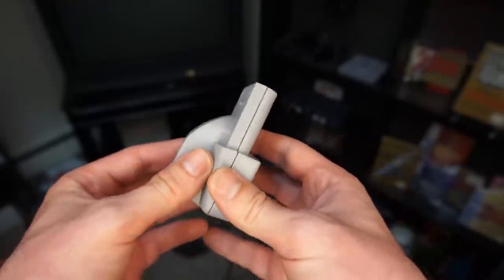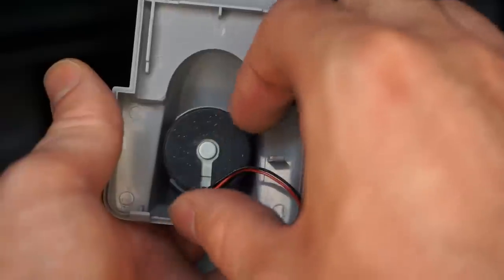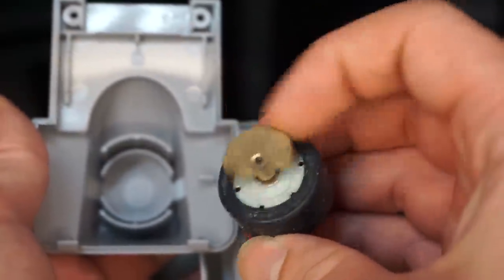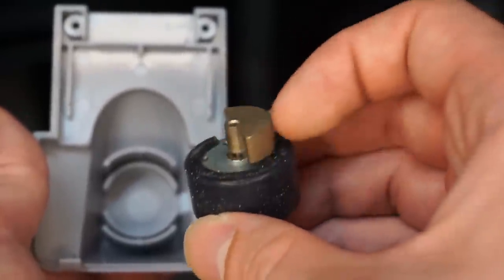Right away, when you open up the Rumble Pack, you'll see the circuit board on the right, and at a glance, you might be confused as to where the rumble comes from. However, the Rumble Pack does wear its tech right on its sleeve. As you'll see by removing this black circular object, the rumble is a half circle of brass that receives signals from the circuit board to determine the time and velocity at which this object spins.